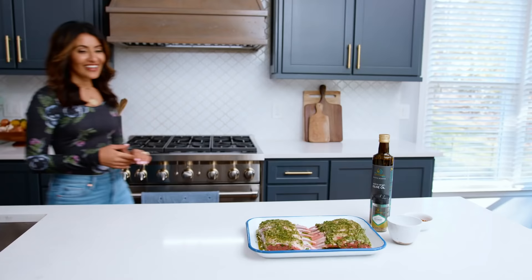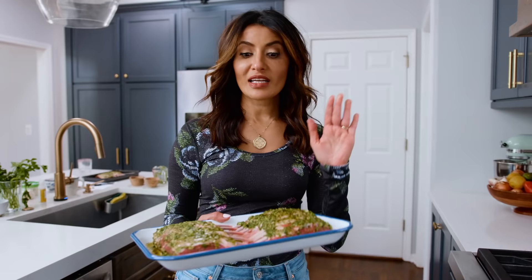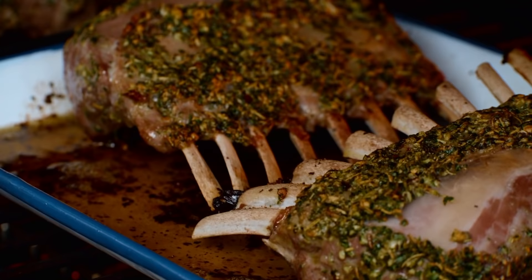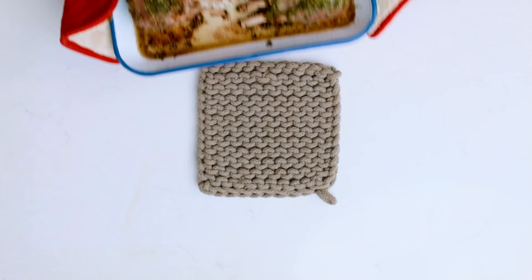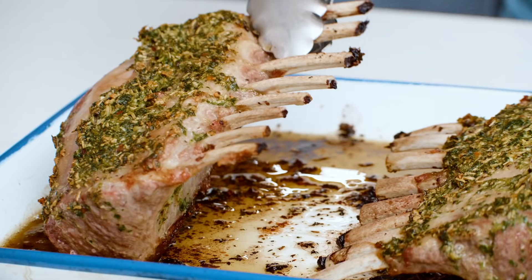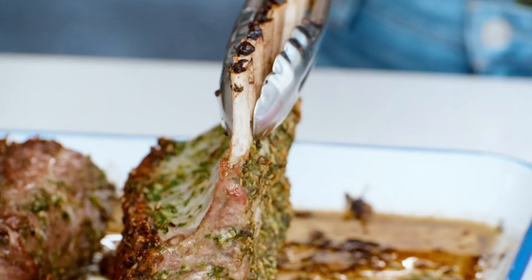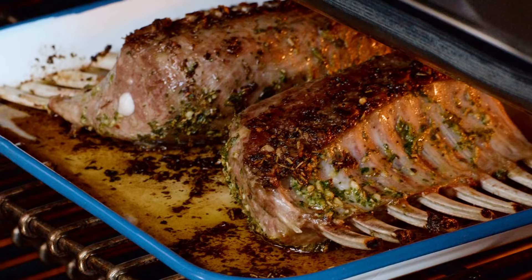This looks great — it's been marinating for a few minutes. I'm gonna stick it in the oven at 450 degrees. We're gonna start on the top rack for about 15 minutes or so. It's looking good already — I'm gonna turn it over very carefully. Look at this beautiful color. We want to get some color on the other side as well, so we'll stick it back in the oven on the top rack for five more minutes.